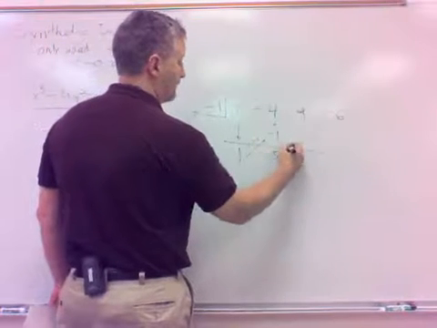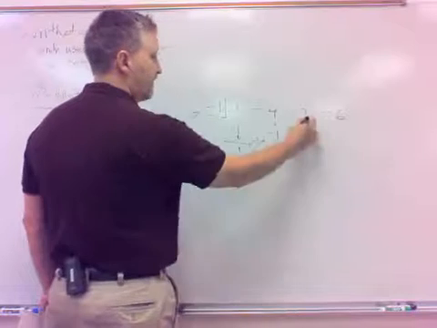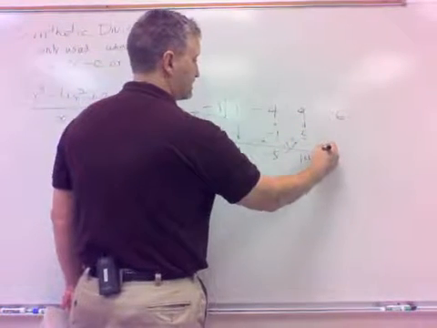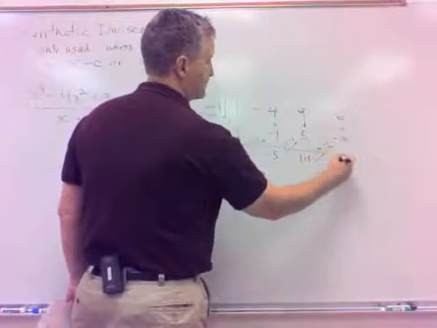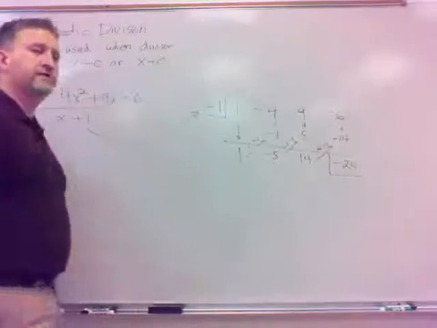Then I multiply the negative 5 times negative 1, so it'll be positive 5. Add the 9, so it'll be 14. Then I take the 14 times the negative 1, so it'll be negative 14. And so I wind up, negative 6 minus 14 is negative 20. Last number is the remainder.